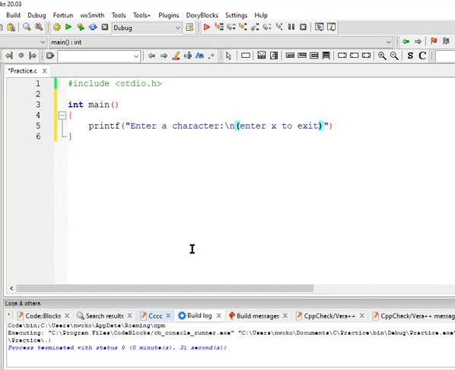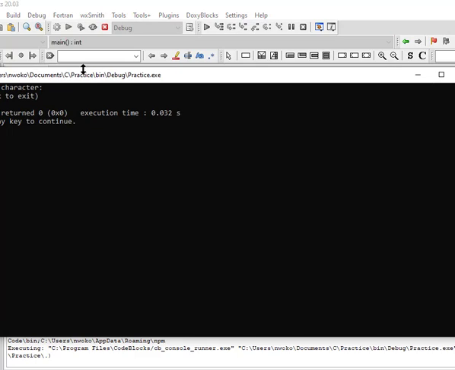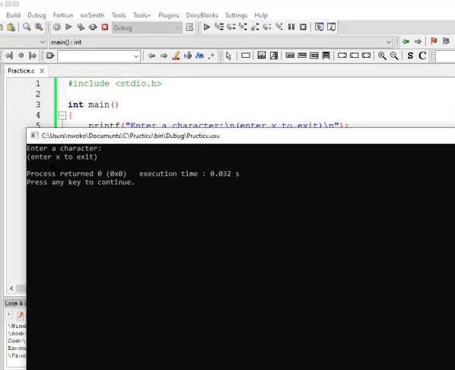Remember, we're asking the person to put in a character. That means the person can put in any character aside from the letter X. If the person puts the letter X, it should take the person out of the program. That's what I'm hoping for. So let me write my return 0. Okay, so: enter a character, enter X to exit.